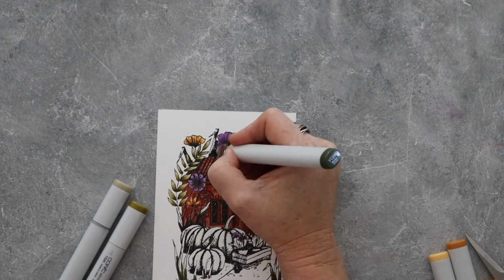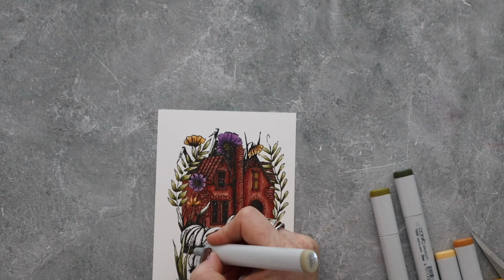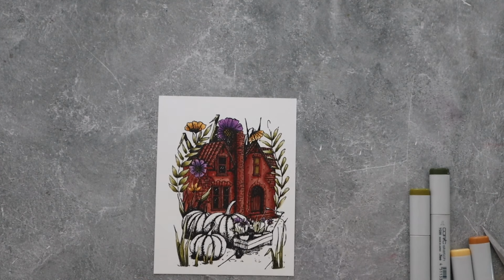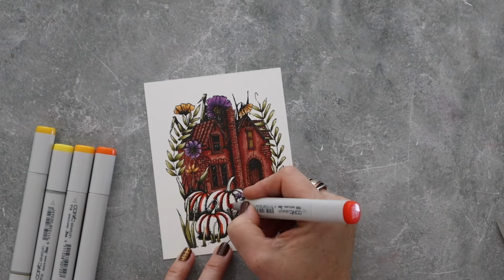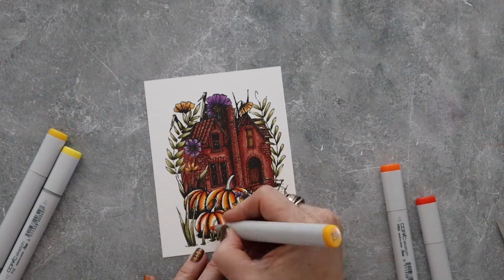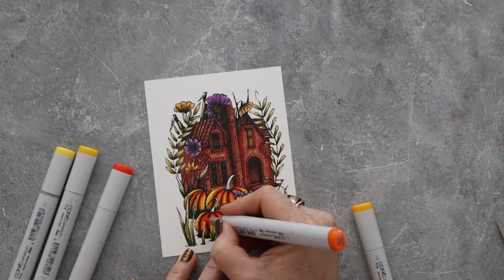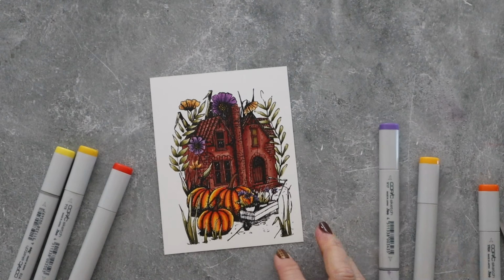I actually got a little help with this from my friend Kelly because I struggle sometimes to understand how to put colors together and how to make them the right saturation. So here I'm going to go over this with all my regular markers that I would always use, and these pumpkins are really bright. And we want to knock those colors back a little.